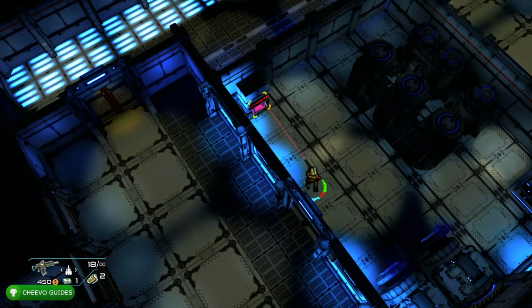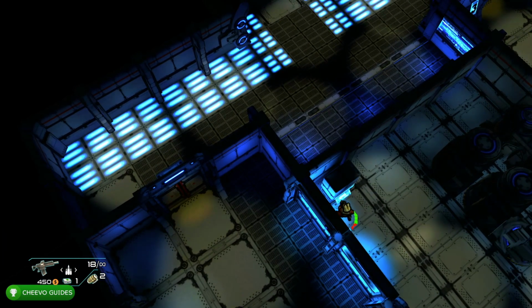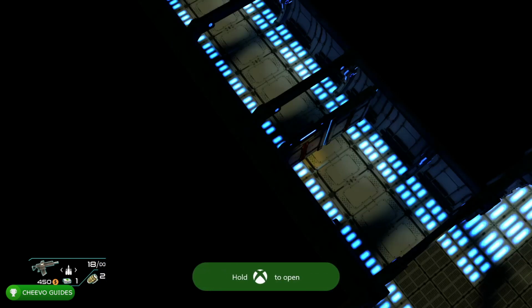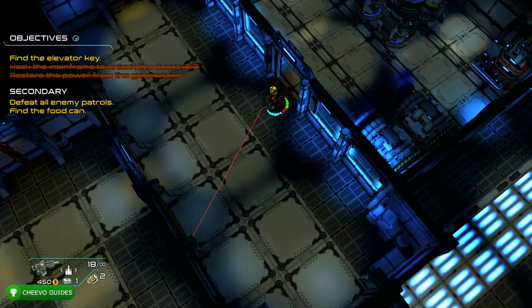So go ahead and kill that guy and interact with the generator to turn it back on. Once you turn it on, we should unlock an achievement or trophy for activating all the generators in a level. That is the Activator Achievement, worth another 90 gamer score. Okay, so that generator went ahead and opened up that door right there.